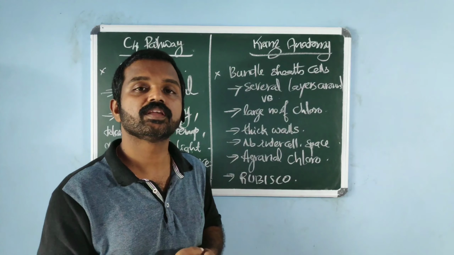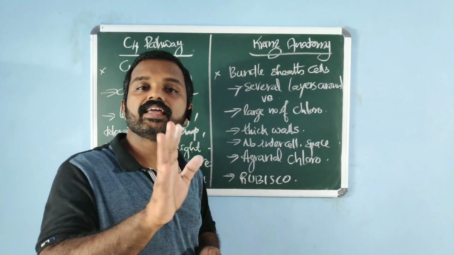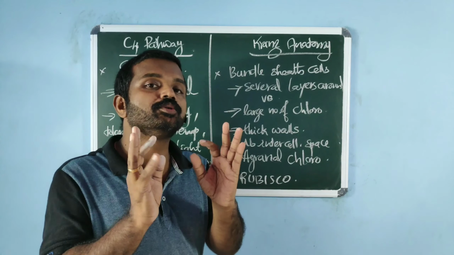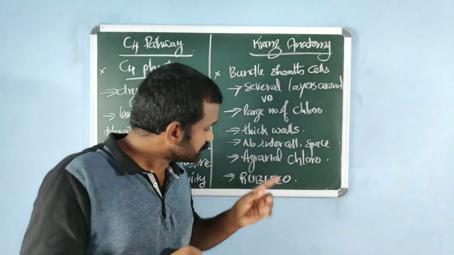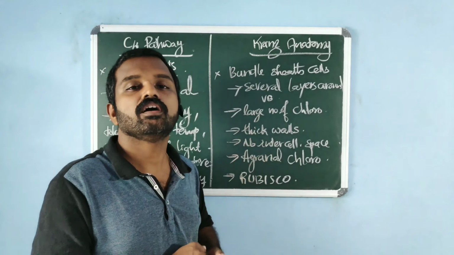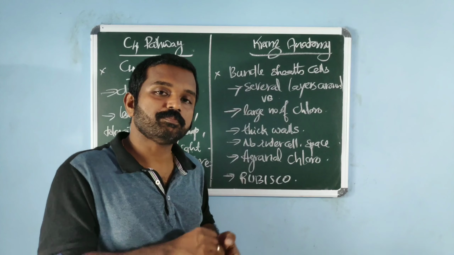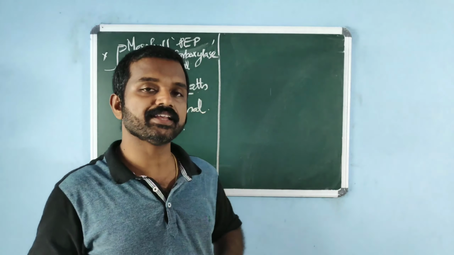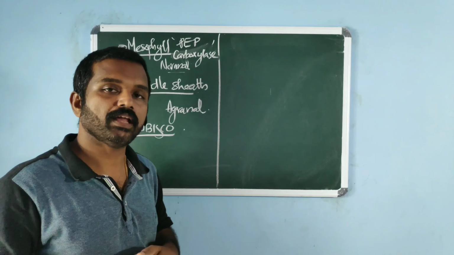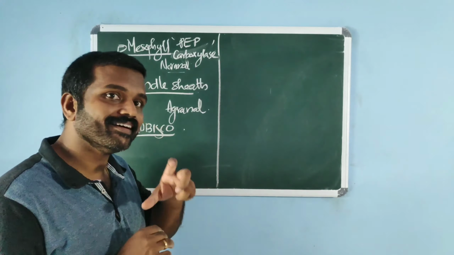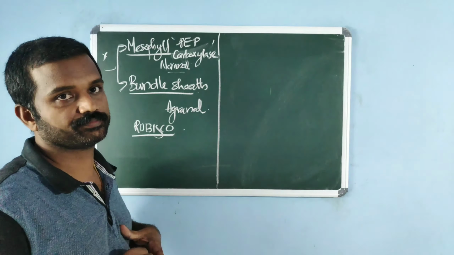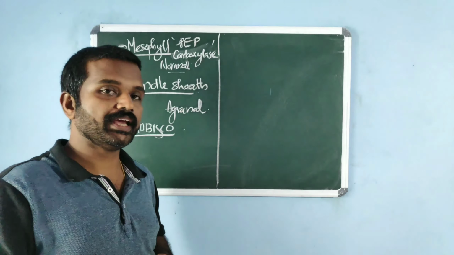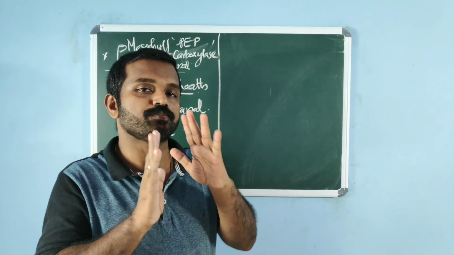Without grana means photolysis will not take place. Non-cyclic electron transport will not take place. That means there is no oxygen evolution here. And the Rubisco enzyme is present in this chloroplast. That means this Rubisco will never come in contact with oxygen. So in C4 plants, or in Kranz anatomy, mesophyll has normal chloroplast. Here, the carboxylating enzyme is PEP carboxylase, phosphoenol pyruvate carboxylase, which is highly substrate specific.